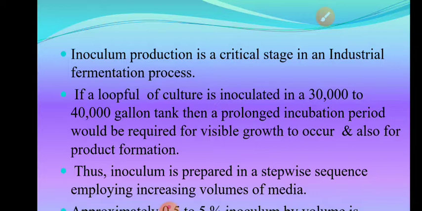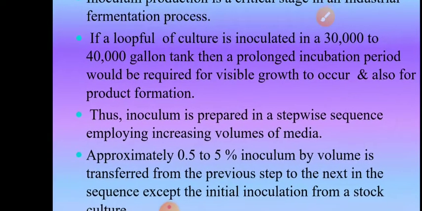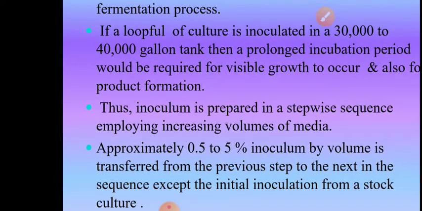You can just imagine, when you are doing experiments in your laboratory, a loopful of culture transferred into a test tube, a flask, or onto a nutrient agar plate is sufficient. But if your tank has a capacity of 30,000 or 40,000 gallons, with such a large volume of nutrient medium, and you inoculate a loopful of culture, then most of the time the microbes may die, or a very long incubation period will be required for visible growth to occur, and naturally a long period will be wasted for product formation. So inoculum buildup cannot be done by inoculating a loopful of culture into the large production tank.